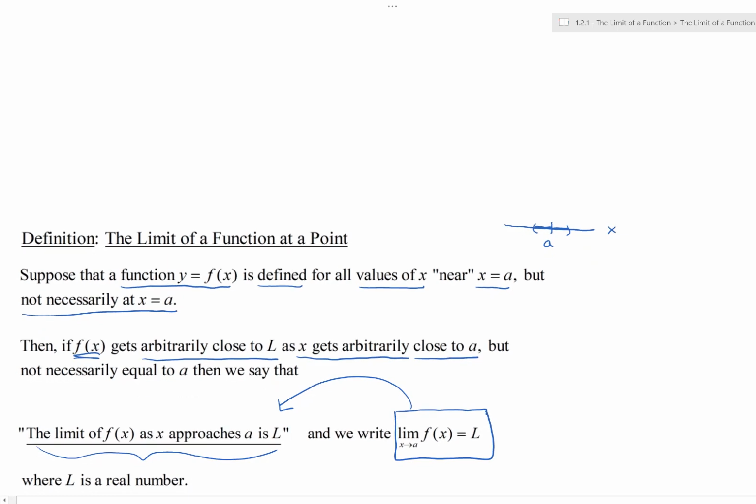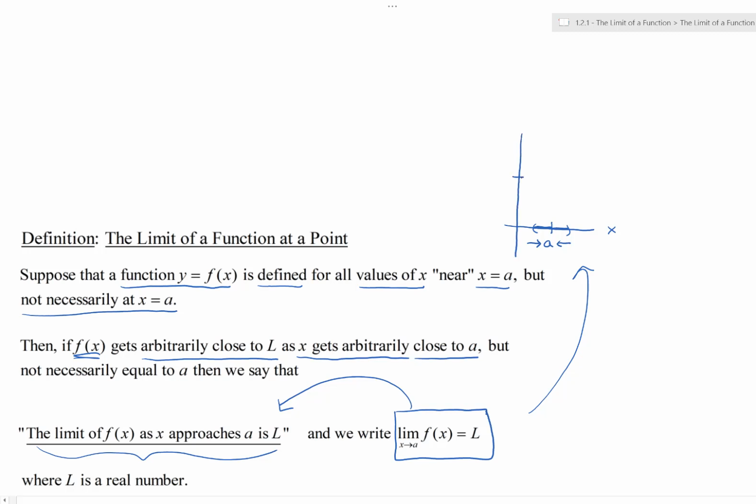So what is all this saying? And by the way, we're going to look at some pictures here in a moment to get a better visualization. But just think about what this says. The values of x are getting really, really close to a. Go back up to the number line. So x is getting really close to a, from both sides, but maybe not necessarily at the location of a. Just arbitrarily close. Then the function should be approaching something as well. Those are the output values. The function values are approaching some particular number L.